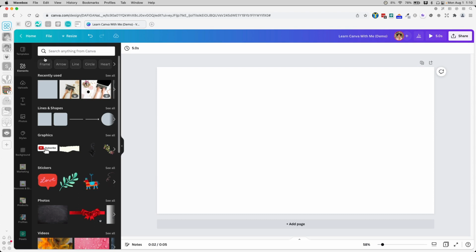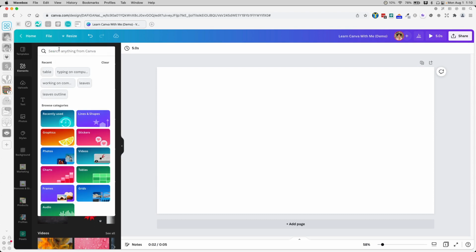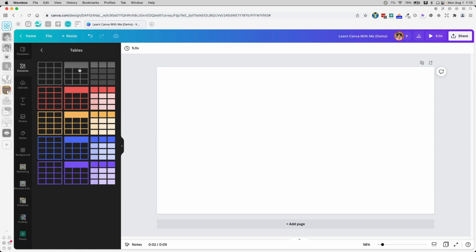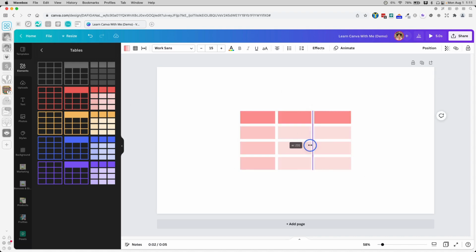And we go to Elements, click on Search, and just type tables, or you could go right here. They have this new category here called tables. And suddenly you have all these options. I believe you can recreate any of these options yourselves, but if you want to start already somewhat done, you can go ahead and do that. I kind of like this type of table, so we're going to go ahead and do this.